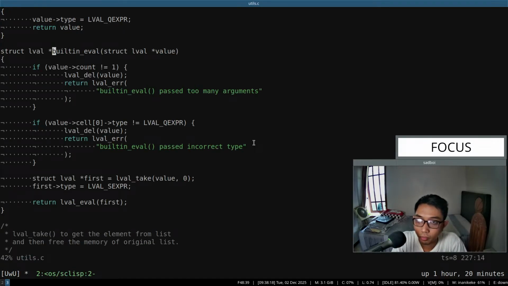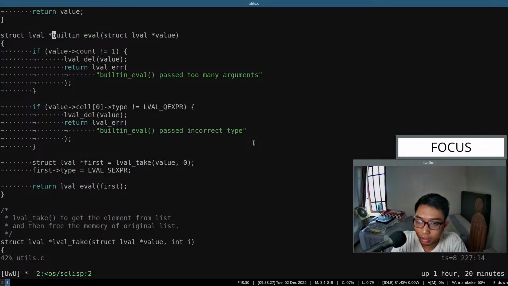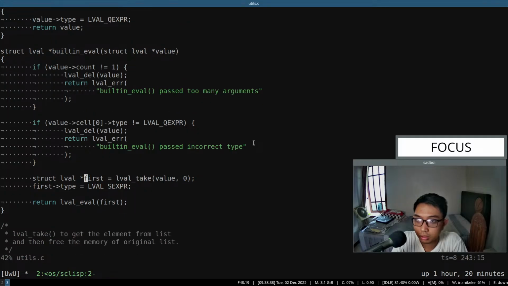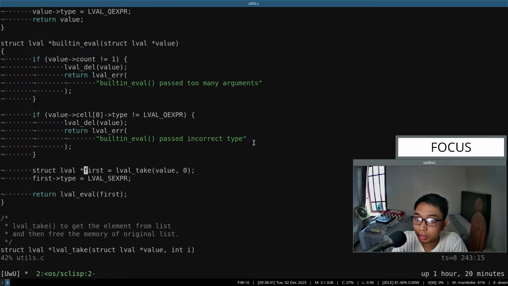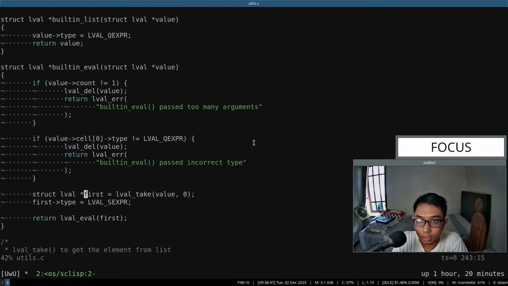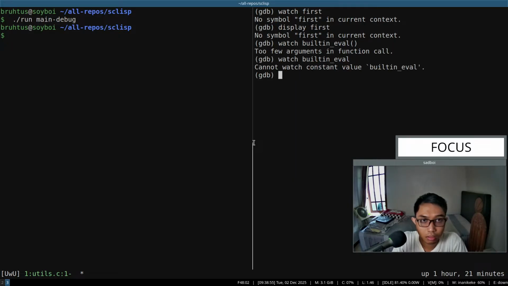Oh, okay. I guess we need to, let's try display. Okay, so I try the function though. Eval. Okay.